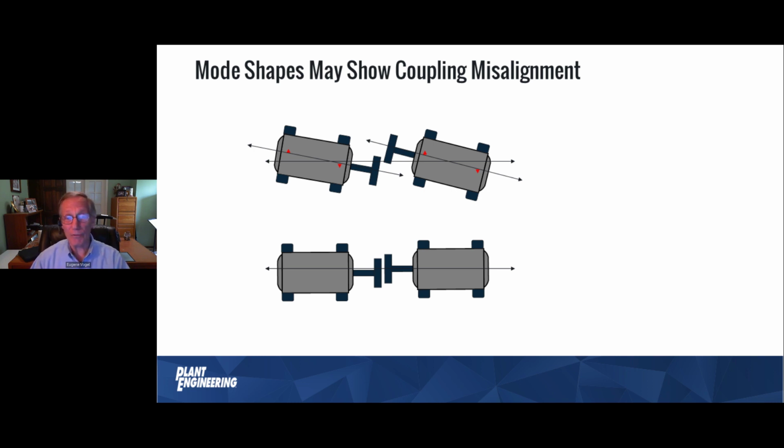It's pretty easy from that visualization to see it's very likely that the problem causing that vibration is in between the 2 machines, which is the coupling. Very likely that machine has offset coupling misalignment that accounts for the mode shape that we see in the very, very simple mode shape analysis. So here there's no animation, not a whole bunch of data taken, just a few simple vectors, but we still have a mode shape, not an animation, but a picture of what the machine is doing that leads us to suspect what the problem might be that's causing it.